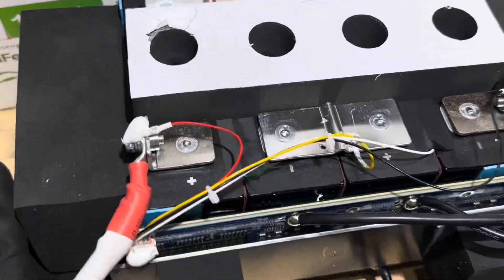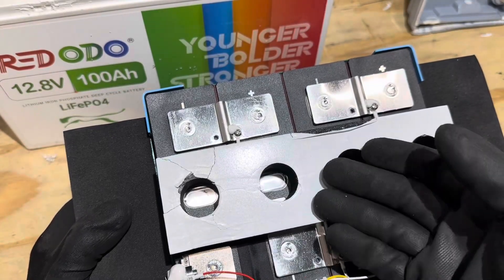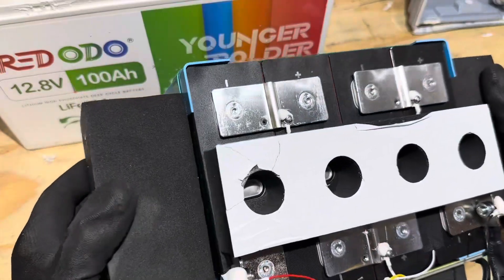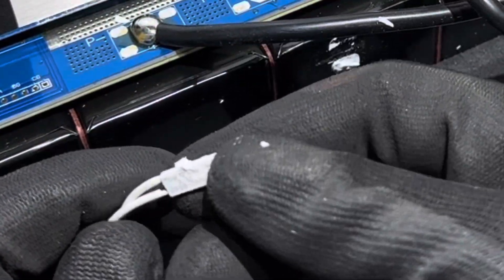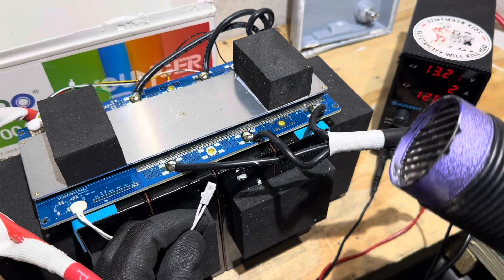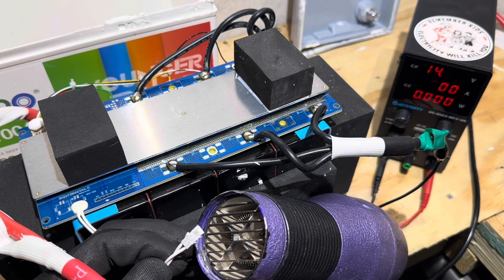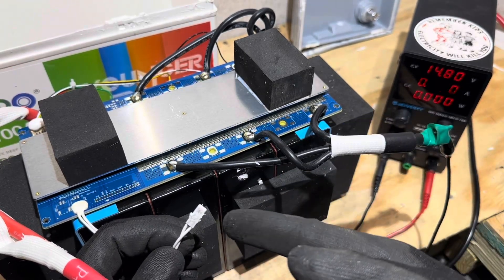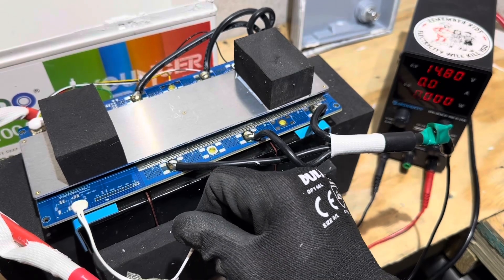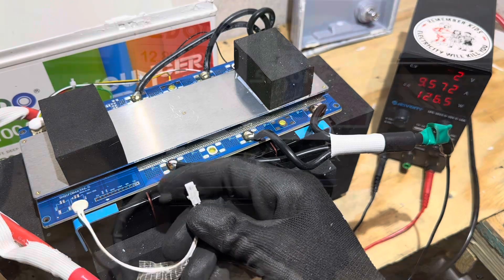We've got tie band compression all the way around the pack, corner guard brackets to help hold it in compression, and extra thick fiberboard cell separators between each cell to prevent rubbing. The foam is on top of the vents with holes cut in it so if a cell vent ever relieves, it has a way to exit. Now I'm going to check the operation of the high-temp thermal switch — it's bimetallic, 75 degrees C rating. I've got the battery charging right now and I'll apply heat. It took right at 40 seconds to make that trip. I'll let it cool back down, and — there we go, back to charging.